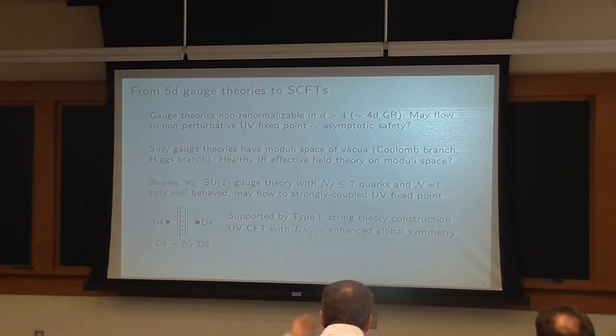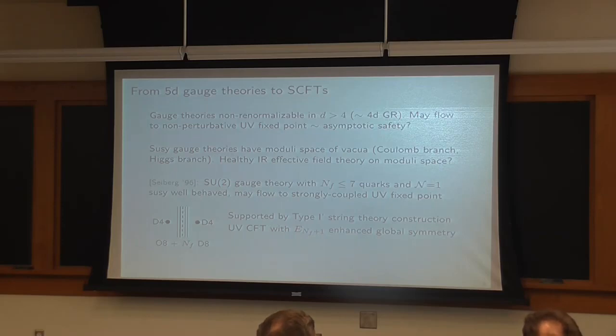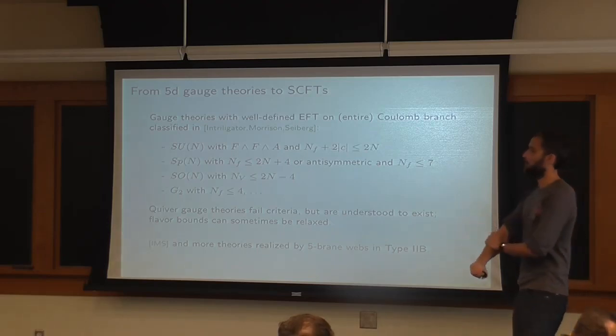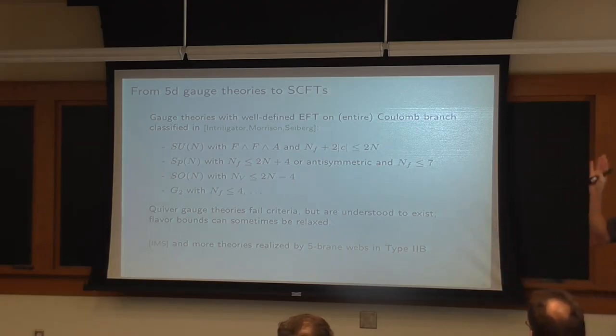Yeah, exactly. And of course, it's a little bit back and forth because with the field theory methods, you're confined to perturbative arguments, but you want to really push it further. And the way you push it further is by combining it with the string theory construction, which tells you, okay, everything you did actually made sense because we're finding the same bounds. Okay, so now we have a field theory criterion which tells me which theories are potentially fine. And of course, if you did this for SU(2), you can now do it for more complicated theories. That was done shortly after by Jefferson, Kim, Vafa and Zafrir, and Morrison and Seiberg, and they classified the theories which have this fine IR dynamics on their entire vacua.